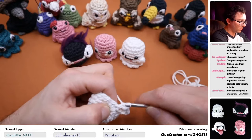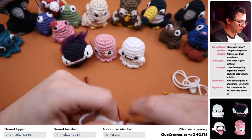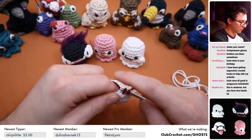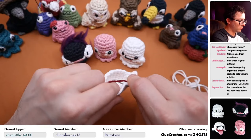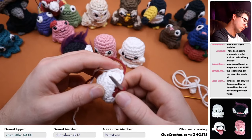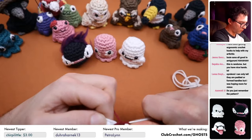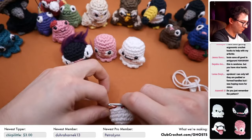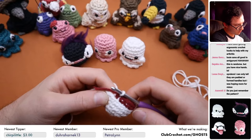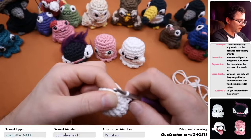Let's see if I can try using this maroon again because I'm almost out of it. How much did I need? 5 stitches, okay. Fixed it. Cool. We're doing good now. Do I just remember the pattern? No, I actually have the pattern written right next to me. I have the PDF version open. The PDF and the website are very helpful. They all have check marks to help you keep track of where you're going.